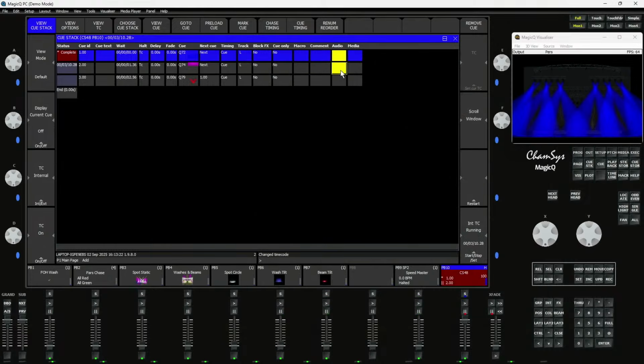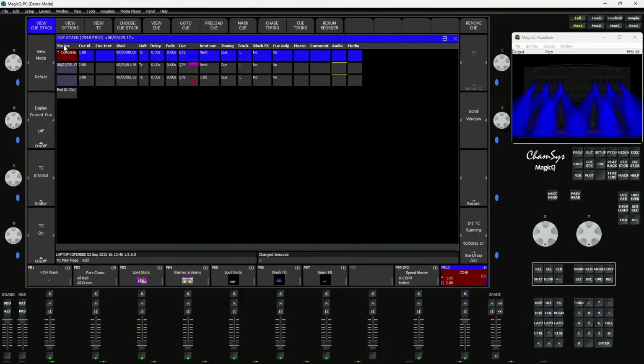You can have them per cue, so you could say, okay, when I get to Q2, play this audio file. It could be an audio sting or something in the middle of your set. That small show, normally set with Quick Q operators, you've got that one person who's operating lights and audio. Quick Q can play audio as well in cues. One person operating the show, well, you can put your audio stings inside your lighting cues. Press one button, away you go. You don't have to press two things at once. I'm not going to do that.